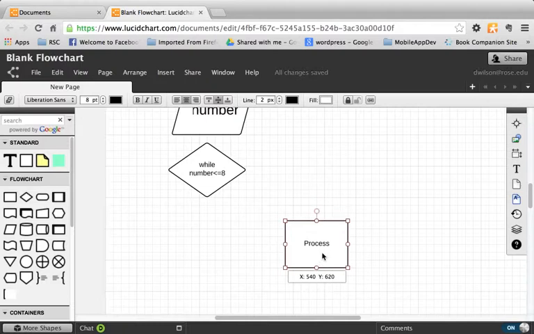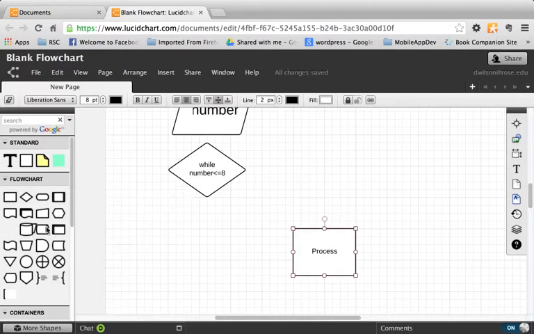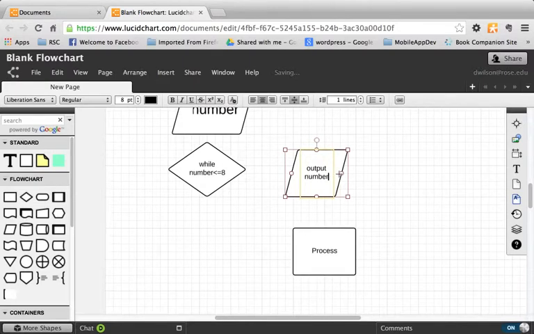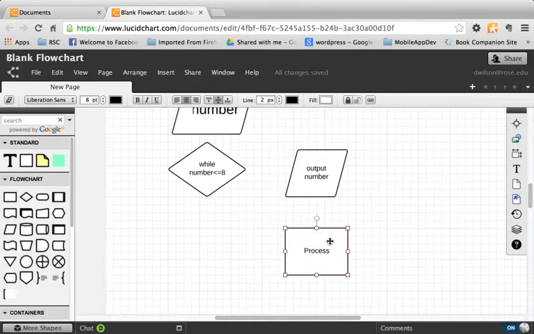So I am going to use this one, but I'm going to use it next. Okay, so I'll move it down there. So I need a parallelogram. Let's just put it here. I'll connect mine in a minute. So then we would say output number, right? Is anybody not following what we're doing? Anybody have a question about what we did so far?